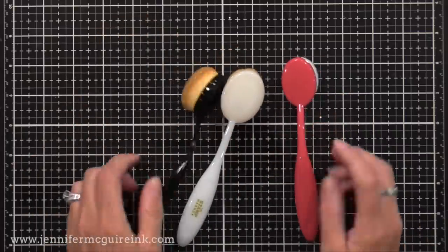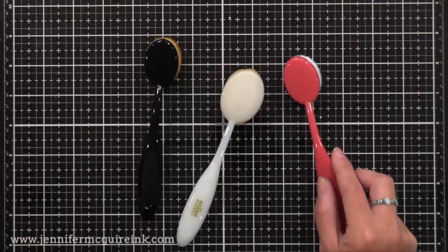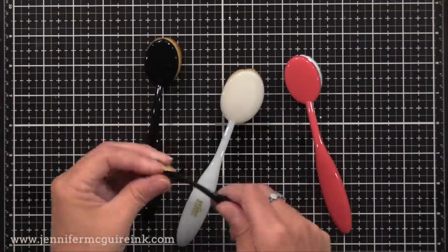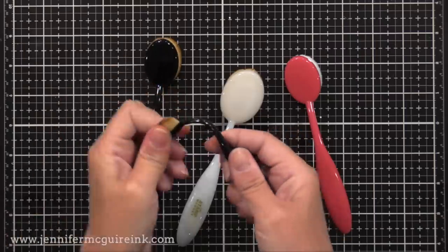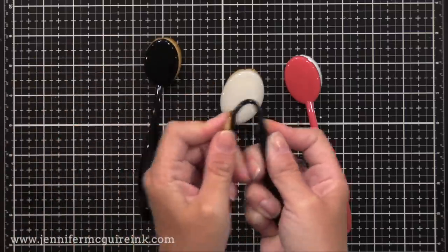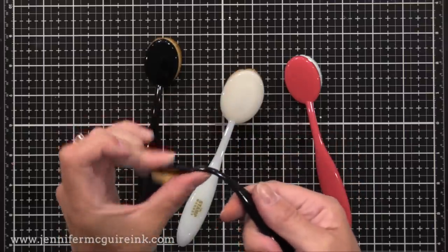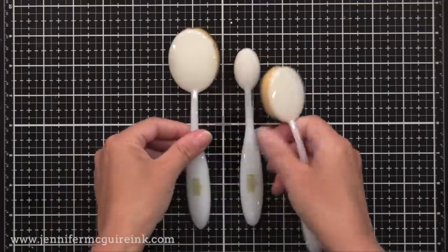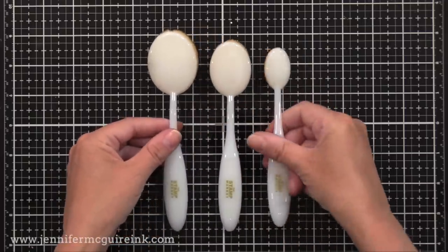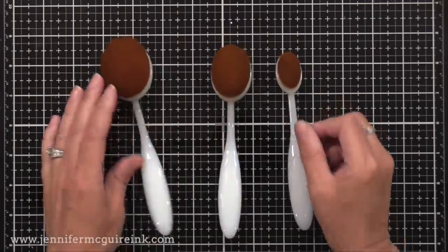When using these, I did notice that the neck of the handle on The Stamp Market is a little bit stronger than the others, but upon testing all of my brushes by bending them to see if I could break them, they are all strong and should hold up for a long time with no problem. Okay, so the advantage of The Stamp Market blending brushes is that they're high quality, have the white handle, and are available in three useful sizes. You can buy them individually too.